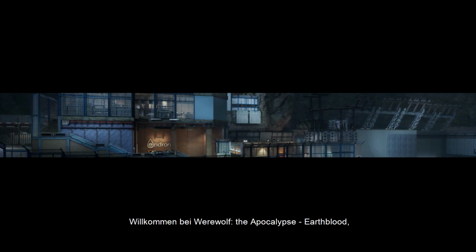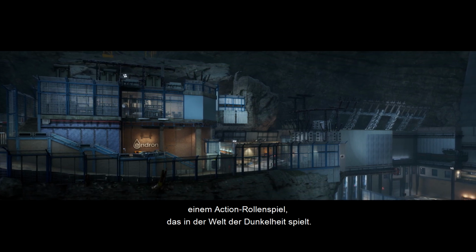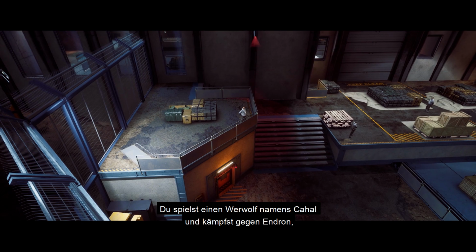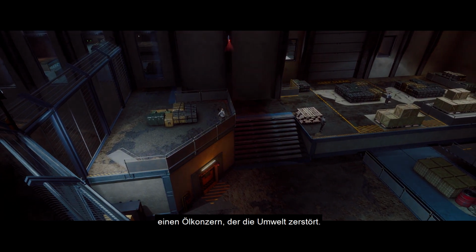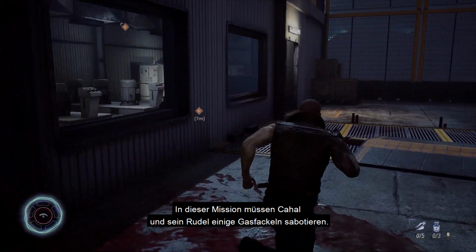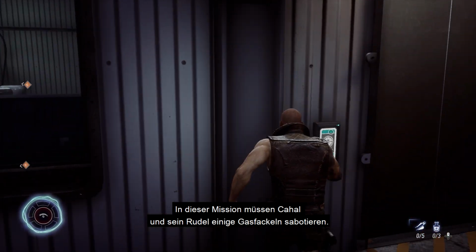PEGI 16. Welcome to Werewolf: The Apocalypse, Earthblood, an action RPG set in the World of Darkness. You play a werewolf called Cahal, and you're fighting Endron, an oil company destroying the environment. In this mission, Cahal and his pack need to sabotage some flare stacks.